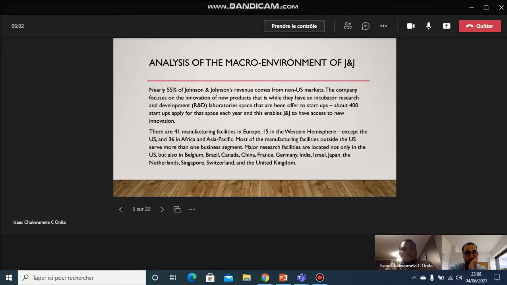Now, startup companies, we know that it is hugely capital intensive for them to get R&D started up and running, buying the equipment that is needed for R&D. So what J and J does is that they provide that incubator space with all the equipment needed to run an R&D laboratory. That's a research and development laboratory for drugs. Now that R&D helps startups come in with their innovative ideas and get running.